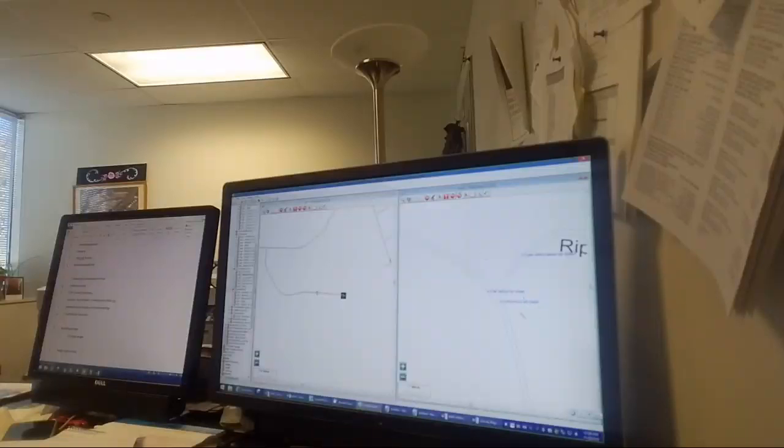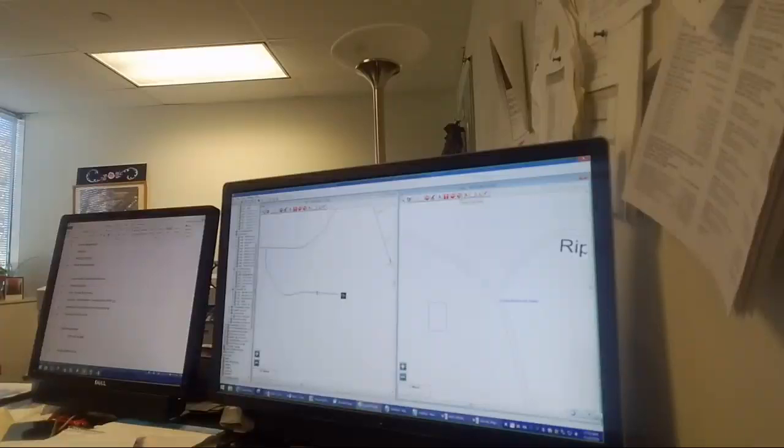And what you want to do is point right here, just before the intersection, on the right-hand side of the road. You don't want to point in the middle of the road. You want to point just slightly back from the intersection, like right about there. So this is how you create a corner stop.